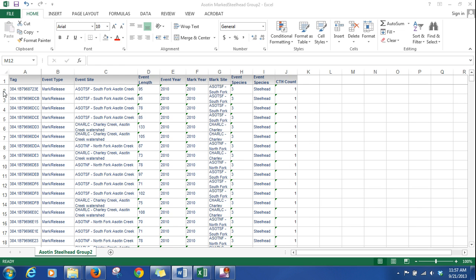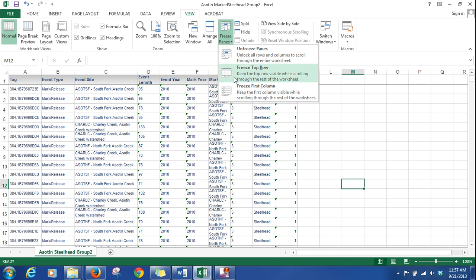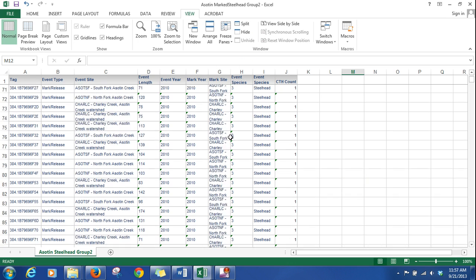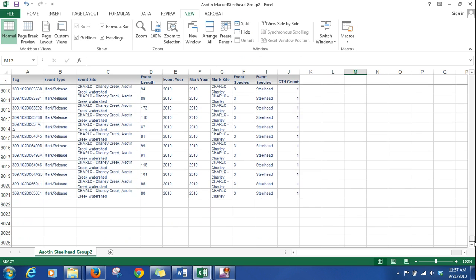First, I want to be able to scroll up and down through this 9,020 row data sheet, but still keep track of what my column titles are. So I'm going to go up to the View tab and freeze the top row. And now I can scroll around in my data sheet and maintain those column names.